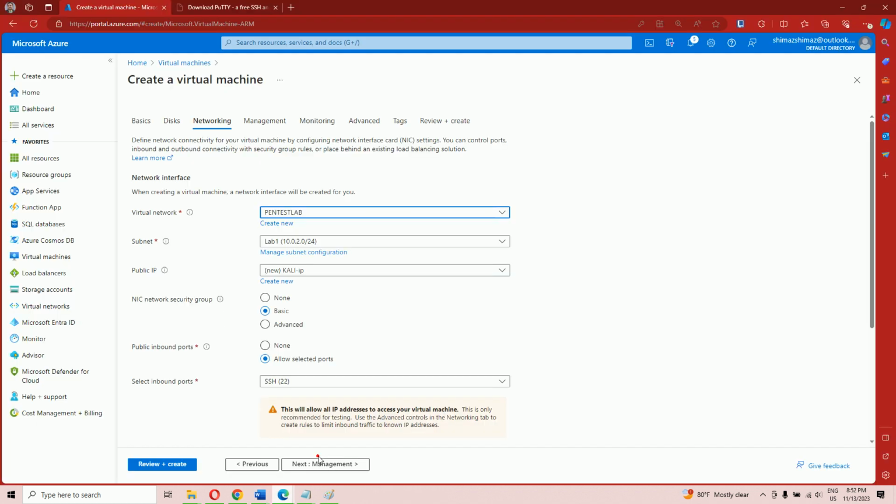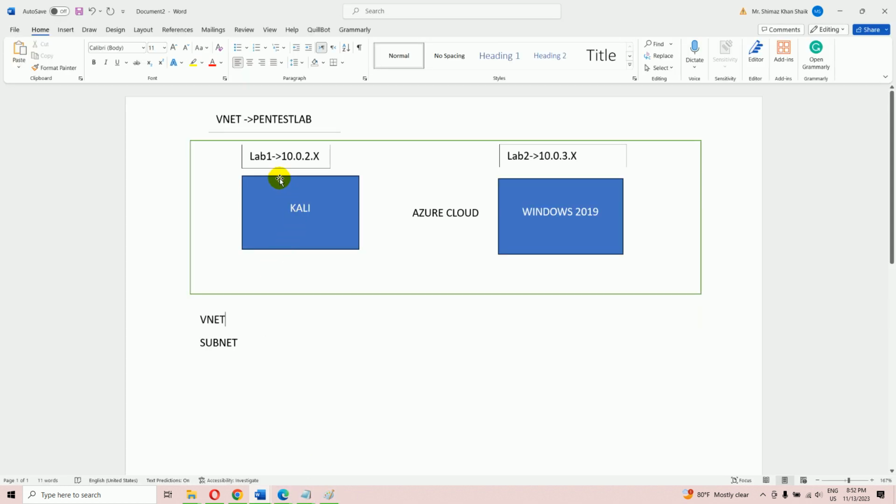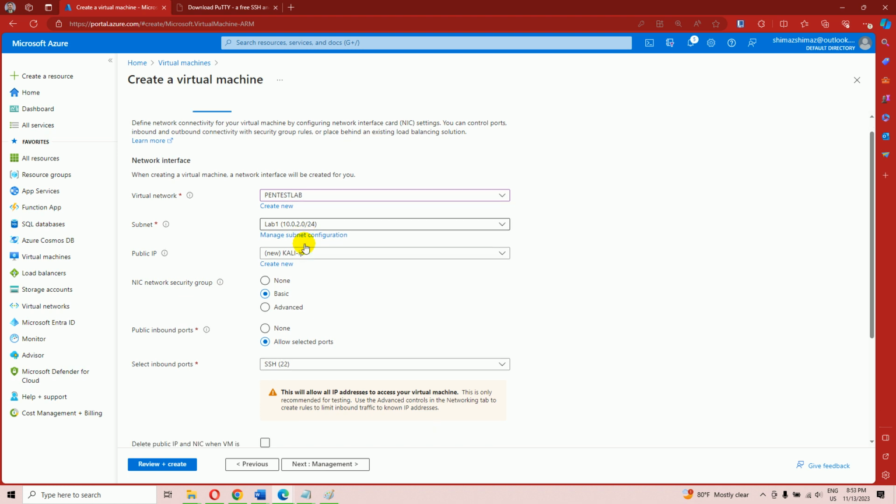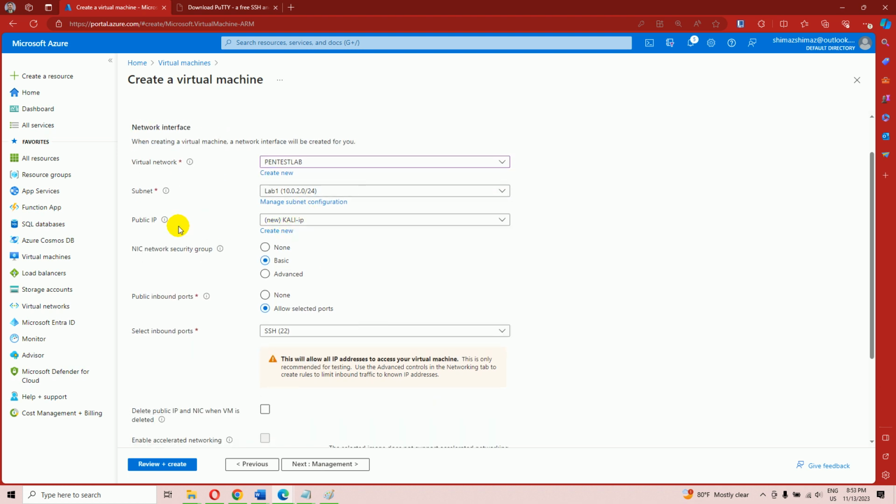So select the VNet, and then we have two subnets, lab 1 and lab 2. So we have planned to give lab 1 subnet for the KALI machine. Okay, so you select the lab 1 for the KALI, and then public IP address.